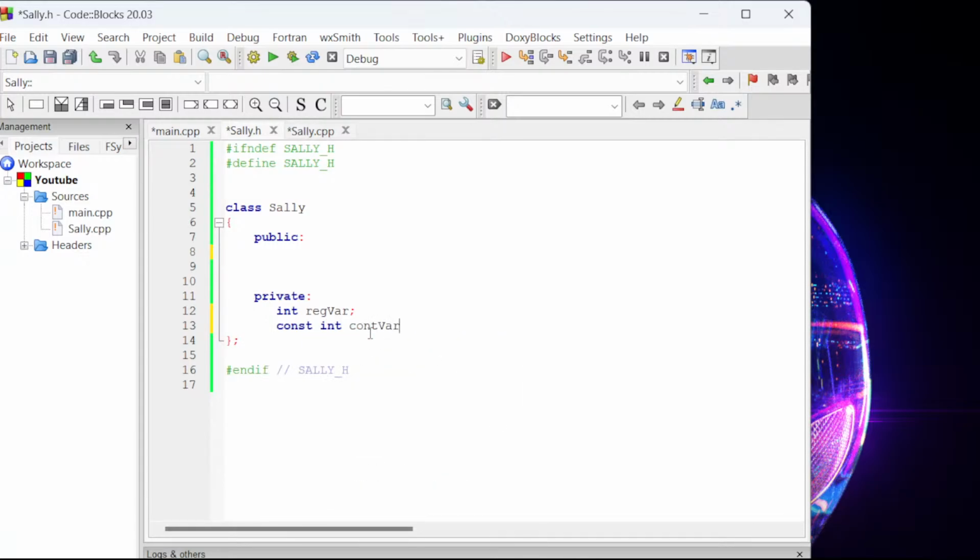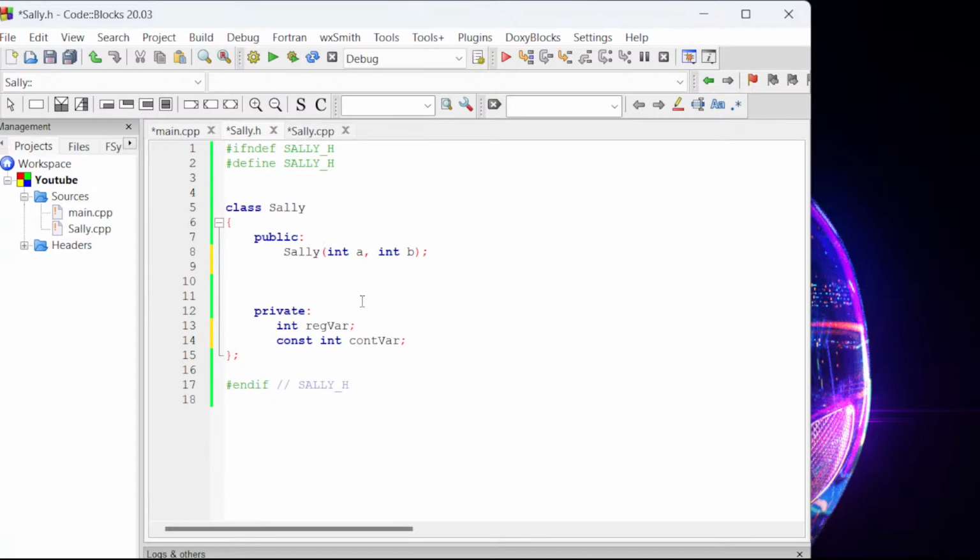Okay, now we have introduced two variables, and here I'm going to create a function called Sally, and I'm going to introduce two integers in the parenthesis, integer a and integer b.